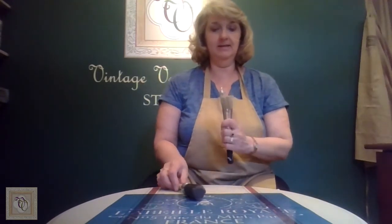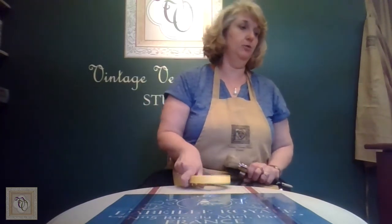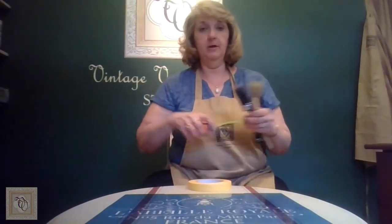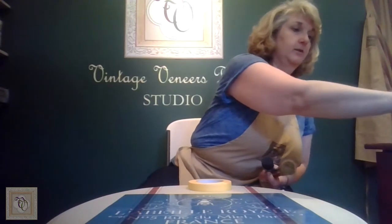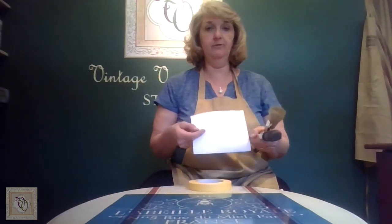The materials that you will need to do this stencil are the stencil itself, chalk paint — in this case I'm using Authentico Vintage Chalk in Nocturnal. You're going to need a chalk paint brush that has a flat top or a stenciling brush, but the key is it must have a flat, not rounded top. You're going to want some painter's tape to put your stencil in place and ensure it does not move, some sort of measuring tape or stick to make sure that your stencil is centered correctly on your furniture piece, and a paper towel folded in four as a blotter.